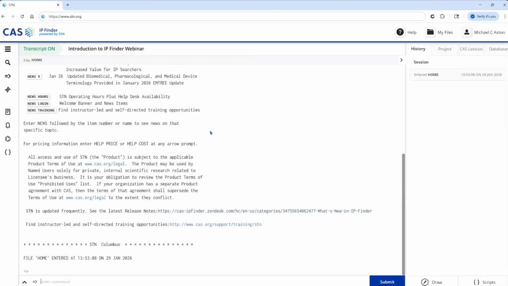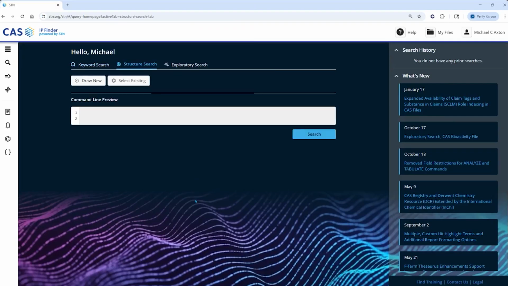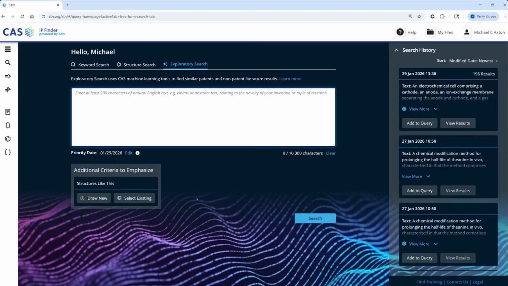Now, this is the command line and session window that is traditionally visible in STN. If I navigate to the magnifying glass on the left side of my screen, you will see the query builder for keyword search, the structure search, and the exploratory search. Later, you will see the results viewer.